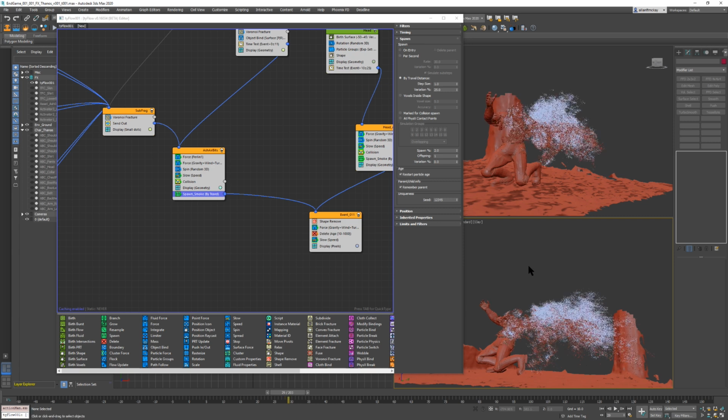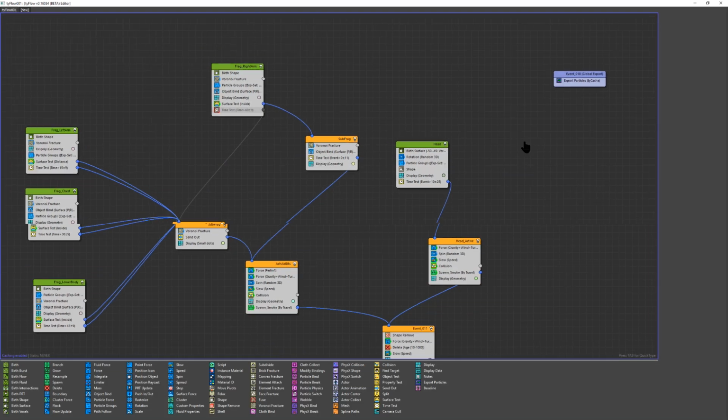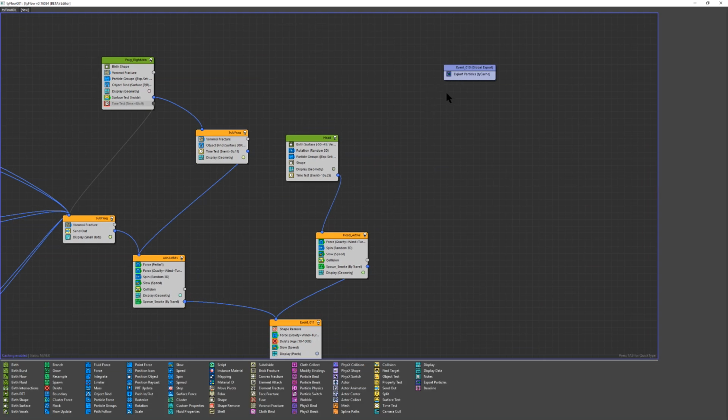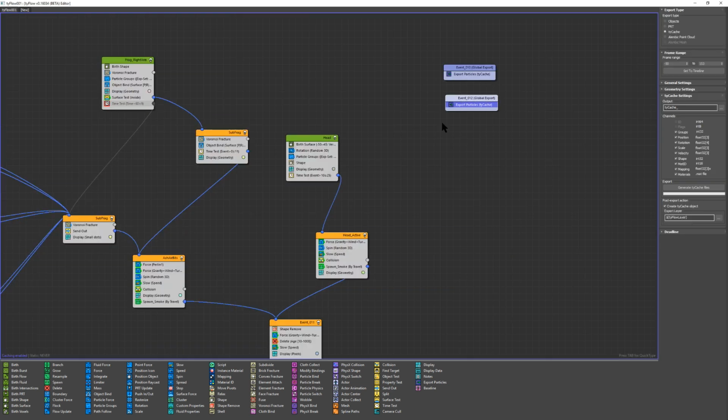And as you can see, as it begins to break apart, we're getting more and more stuff happening, and they all end up here. So finally, how the hell do we get this into Phoenix? The way that I want to do this, because it's heavy anyway, I want to create another export node. So let's say export, and let's name these.